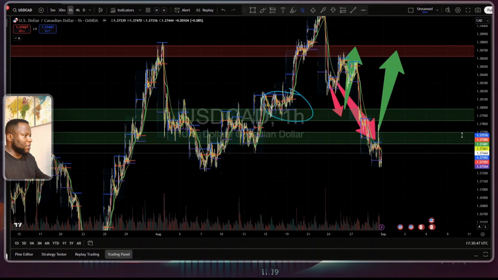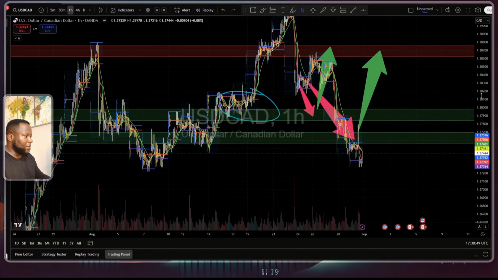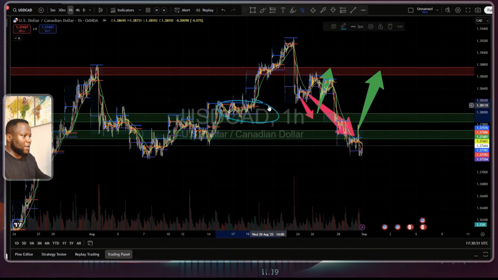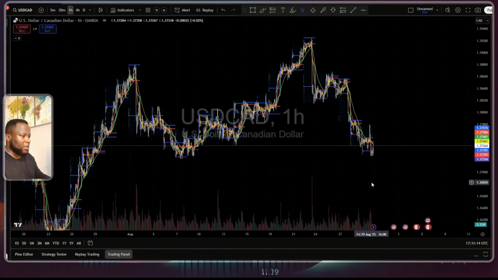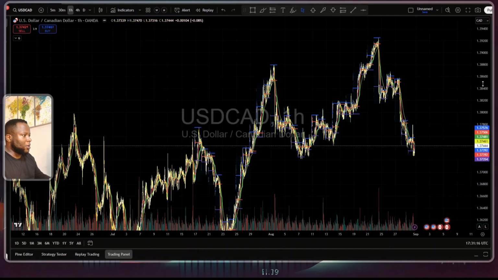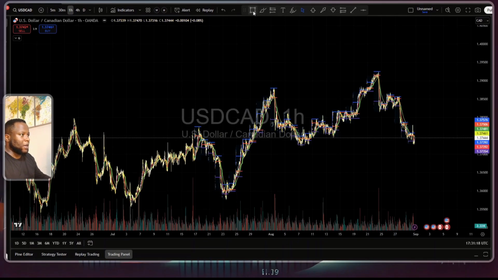So what I was expecting was a dump and a rebuy of this pair. Now the dump has happened, all right? I think my last prediction on USD CAD was that we come down here before going up to this resistance. But price actually did come to the resistance zone, which is right here. If you see this, it was already marked, and price probably went above the resistance zone, then it dumped again. So if we look here, we have the dump area that I marked, price coming up to this area and falling off. But did it happen exactly as predicted? No, it did not. Which brings us back to trading 101. You can only predict, but you cannot actually tell what the market is going to do.